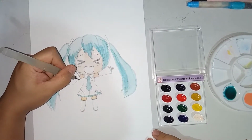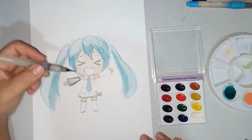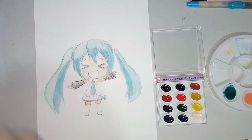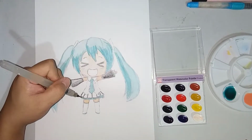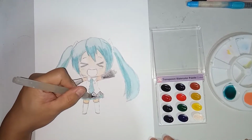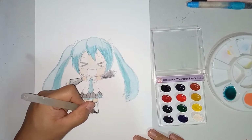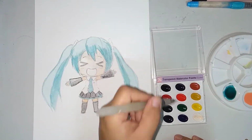Now, compared to, let's say, the more expensive Kuretake Gansai Tambi set, well, don't expect too much, okay? Because the Kuretake Gansai Tambi set is considered to be artist grade. It's highly pigmented, and I believe the colors are more opaque or semi-transparent than this set. As you can see, the colors are actually fully transparent, which is great because you can add more and more layers of color without worrying, although adding another layer of color on top of a darker color would probably be quite difficult.